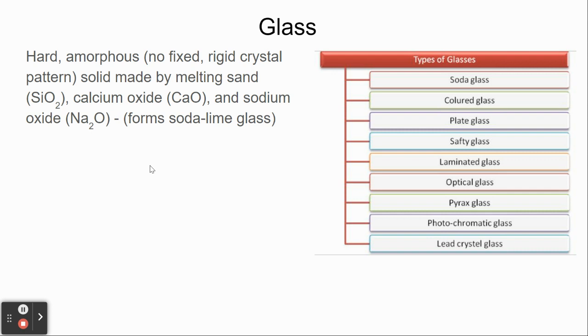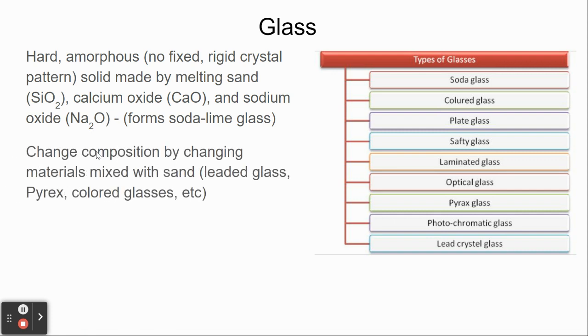Okay, but because of that, it's relatively inexpensive, and so because of that, it still maintains its strength. And so again, because it's a very common formula, if you will, or a recipe, I don't know how you want to describe it, but the way that it's made is very common, and so it makes it relatively easy to recycle as well, which ends up being a good thing, especially in this day and age. Now, depending upon the materials that are added to the glass, you can change its composition pretty significantly.